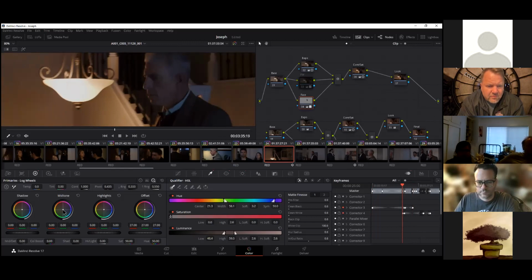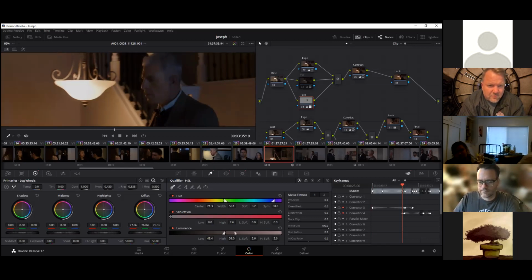And since this is fairly dark, we want to come to offset and just offset the color towards the red, orange direction, just to give it a little more life. It's me clicking and dragging this little dot in a direction until I feel happy with it.